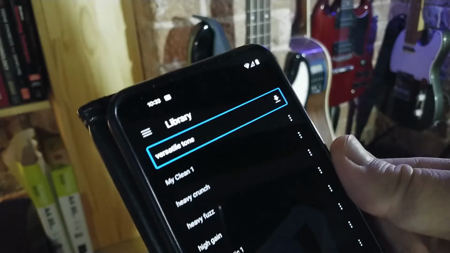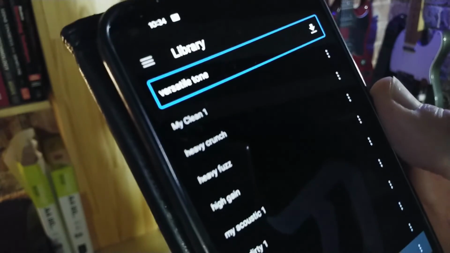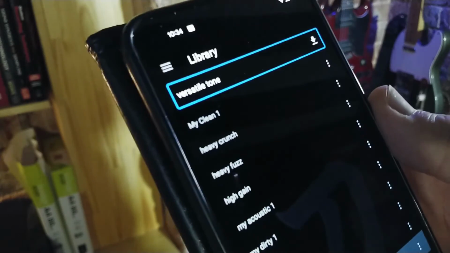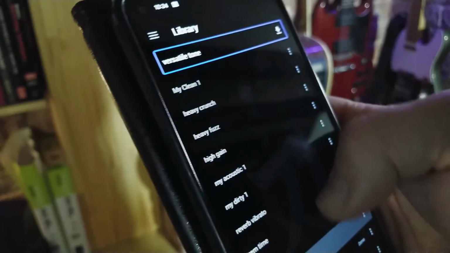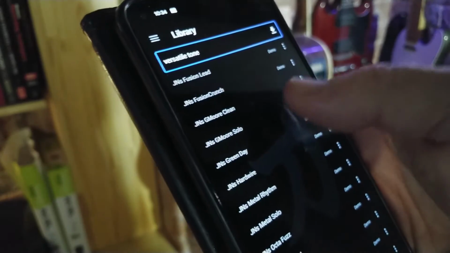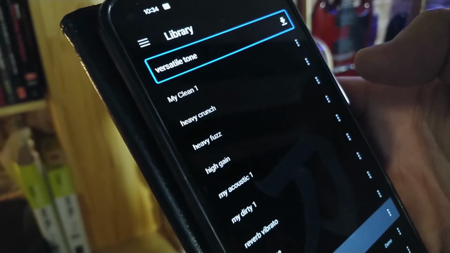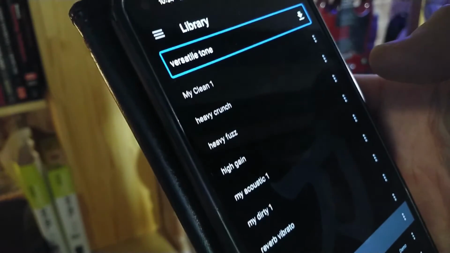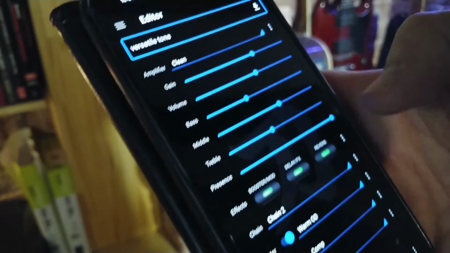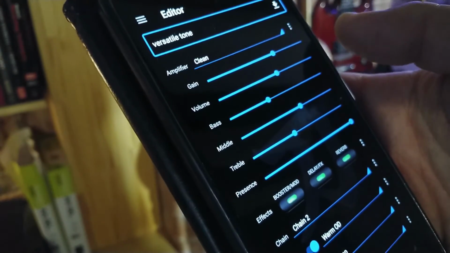I use this, it's called the Katana Librarian. It's an Android app that someone's developed, which to my mind does exactly the same thing as the Boss Tone Studio. But it's easier to connect my phone to the amp. So this is the library. You can download and install presets. I've got loads in here. I tend to just fiddle about with the existing presets, or I have created some of my own tones in here as well. You can do that in the editor here, where you can select all the different effects and settings and adjust them all here.